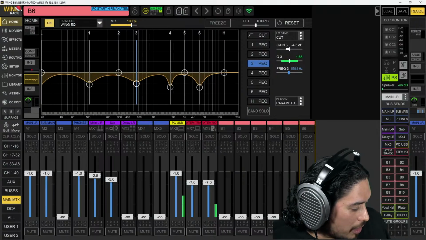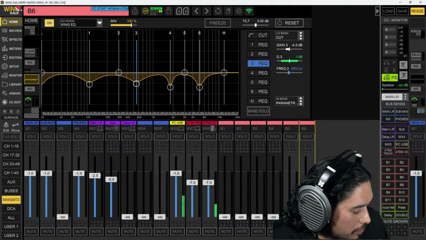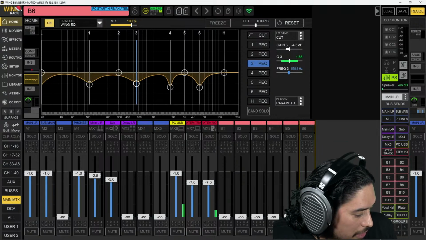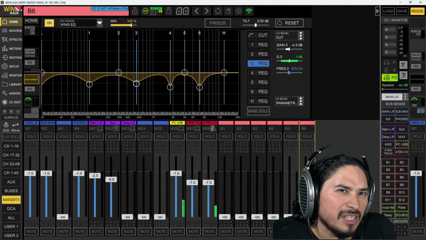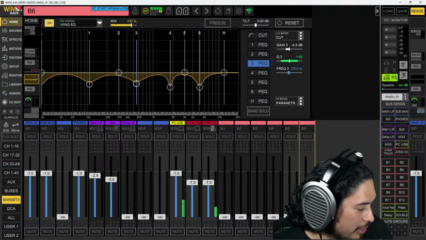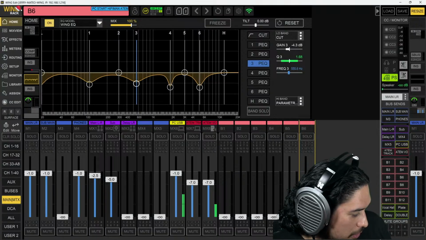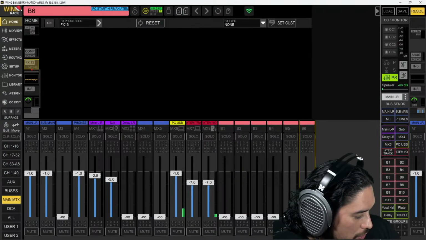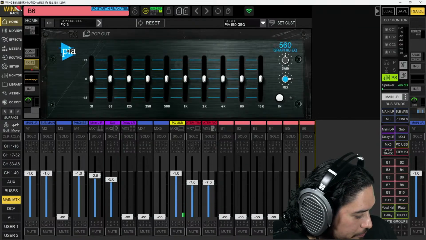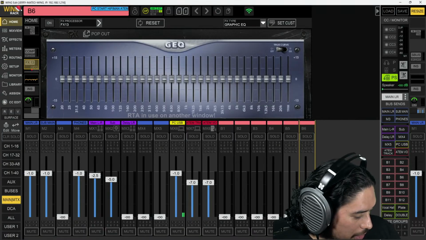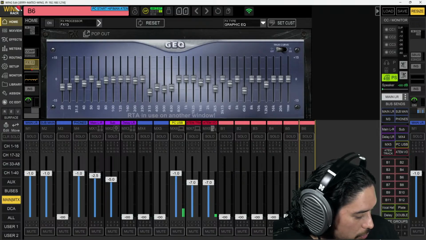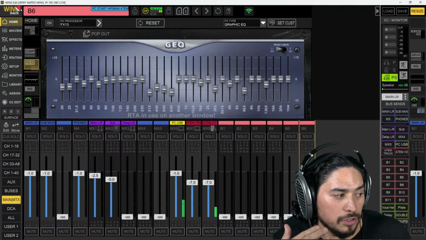But he did the front of house mix, and I know that he had to do a little bit of tweaking in EQ. It sounded like it would look kind of like this, which doesn't seem like a lot. But when you consider the fact that you're going to have to do a graphic EQ on top of that, a real one, and a little bit of resonant fixes, some roll-offs here and there, you have to make sure that your room sounds good.